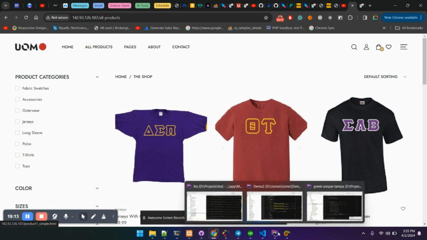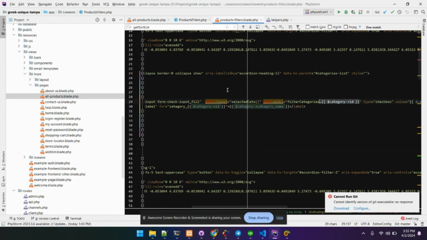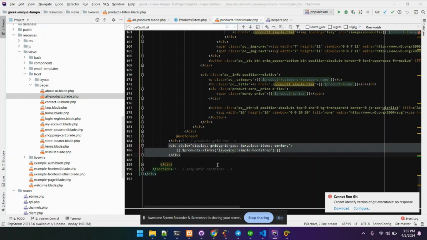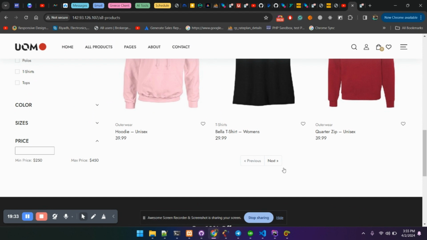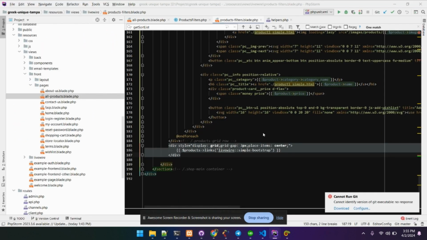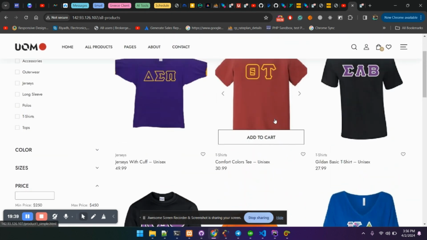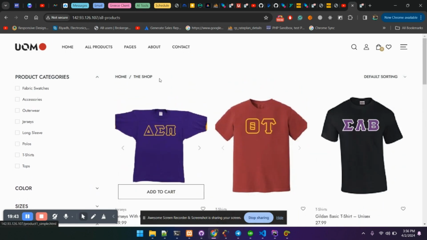Let me show you how we use the pagination also. Very simple. At the end of the products, I just call products links Livewire simple bootstrap. That's it. And I made the buttons centered, because before that the buttons were coming here, and then I changed it to the center. So when the customer has to move to the next page, he just has to click on this one, and he will be on the next page without any issue.